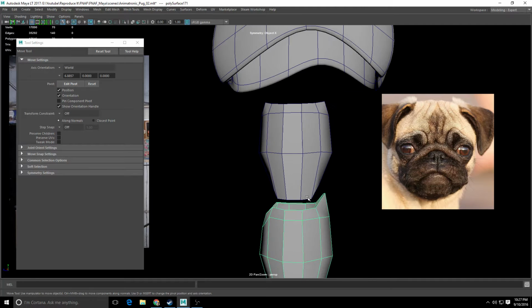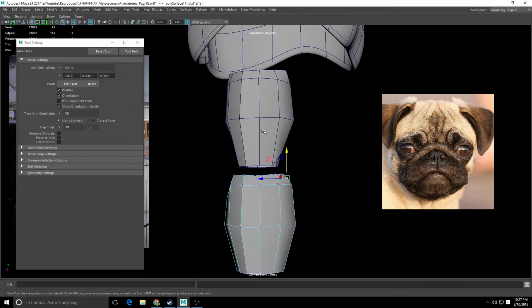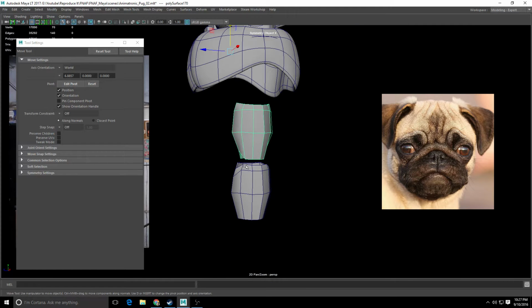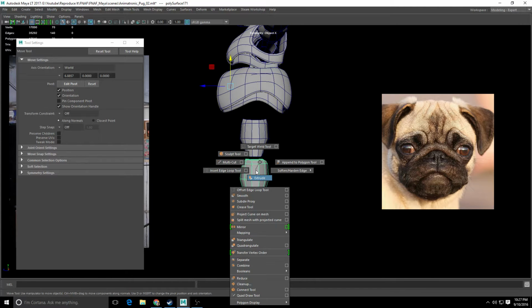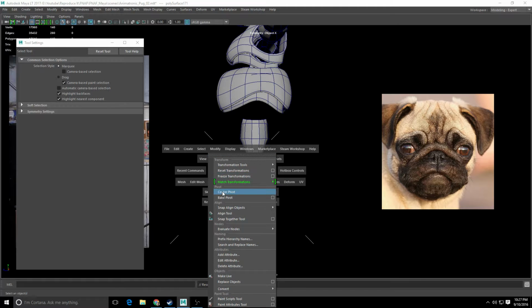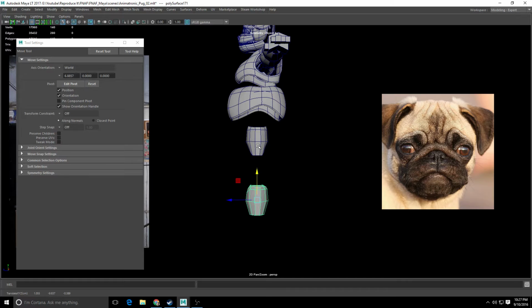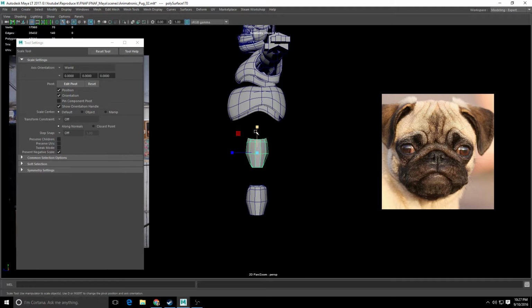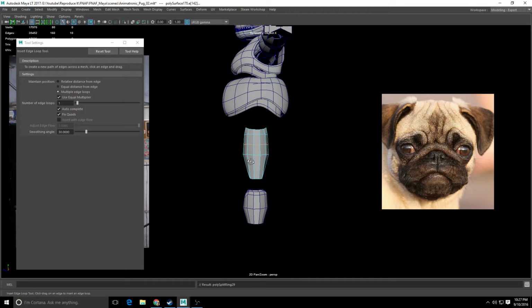Let's see here. Obviously, with a joint like the knee, you're not going to want that to be flared up in that way. We are going to want a kneecap, so let's move. Let's grab each one. No, not right-click. Let's go to Modify, Center Pivot, and we'll do the same for that. This one's going to be moved down. This one's going to go somewhere around there. This we're probably going to scale up a bit. Right-click and insert an edge loop somewhere in the center.